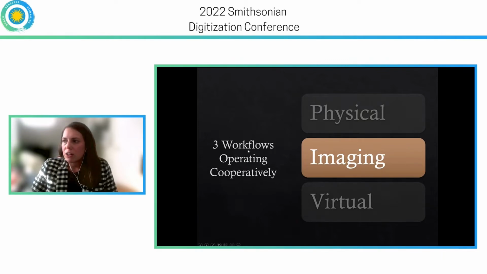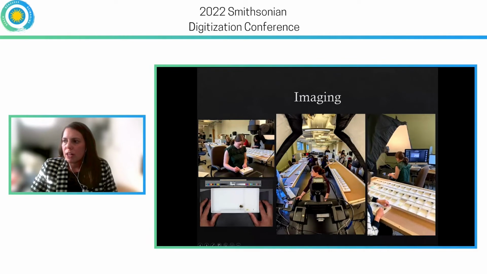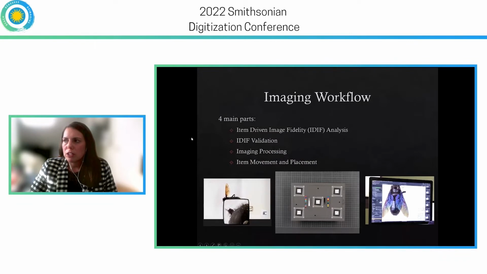So first, here are some different views of the workstation so that you can see how we had the project set up. There are 4 main parts to the imaging workflow. The item-driven image fidelity analysis is a chance for the department to work with DPO and for us to tell them what we need out of these images to make them scientifically valuable.